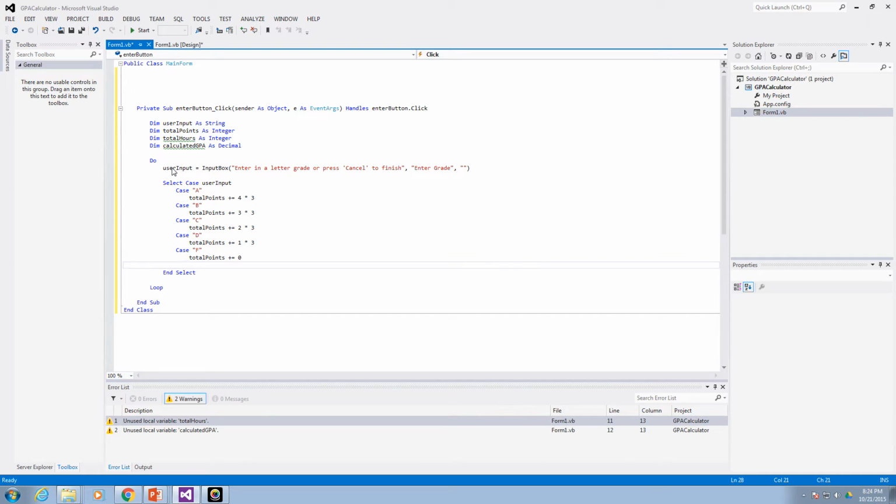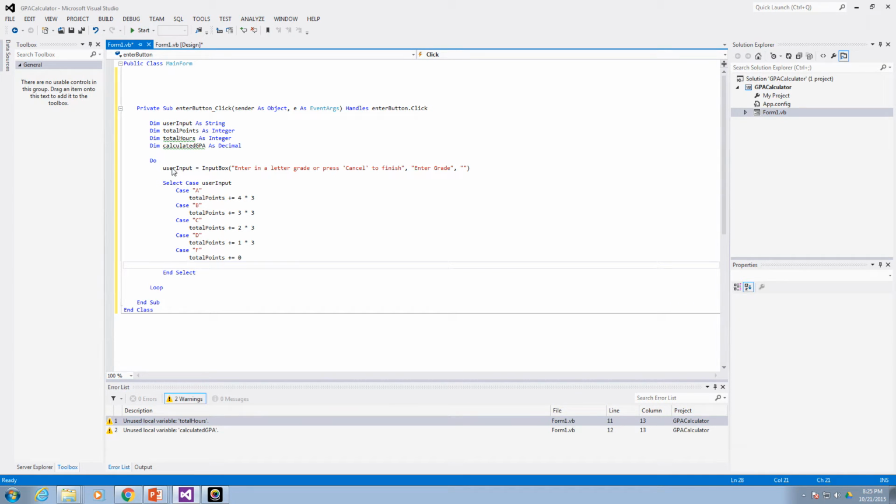Now there's another case. What if the user does not input any of these grades, and instead they enter something like RS or some number which the program does not expect?